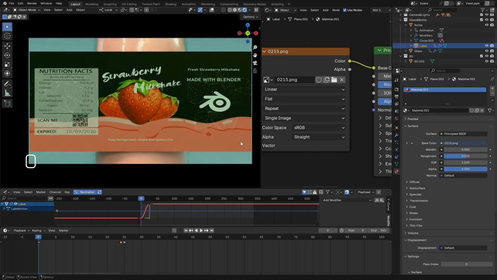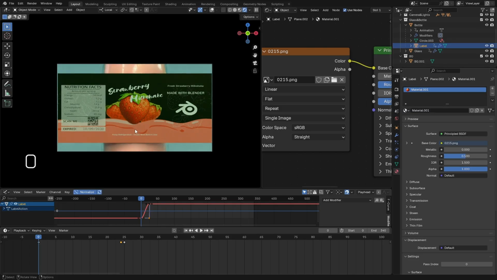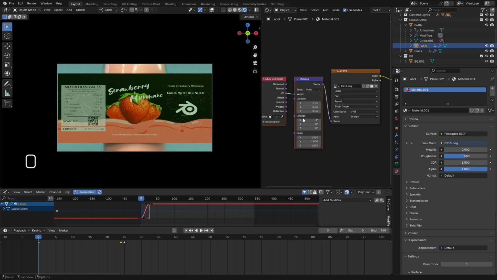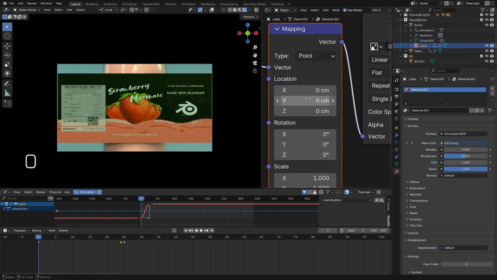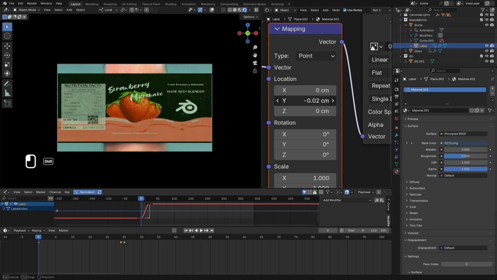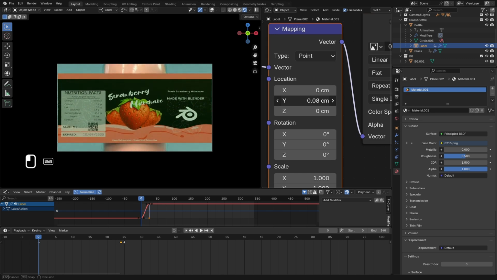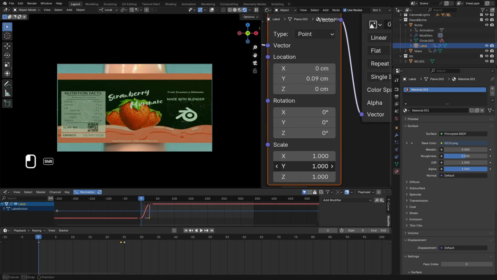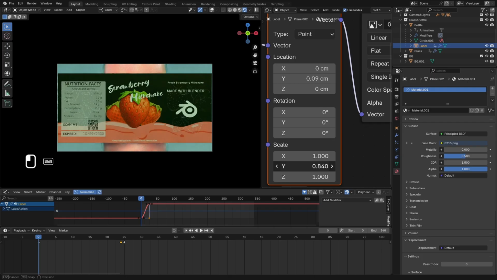So as you might remember, I said we need to cut this bottom part. So to cut that, I'm gonna move in y-axis down about here, then scale y, go all the way here.